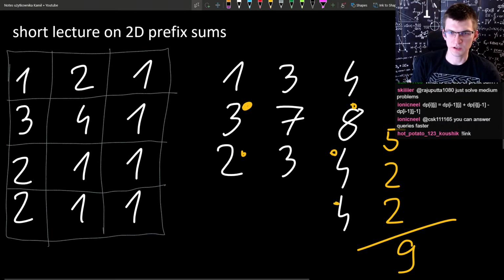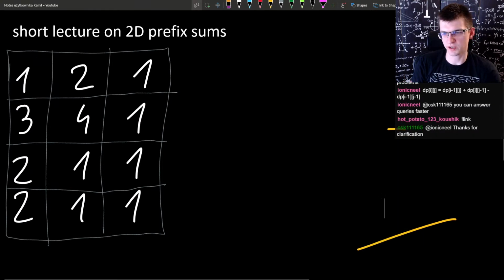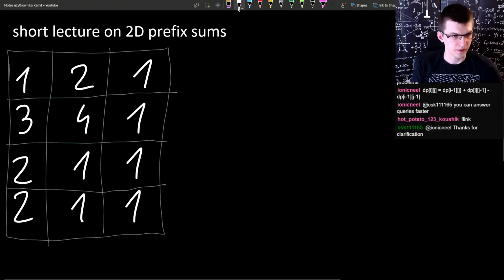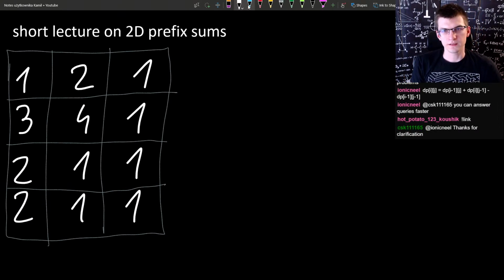And for this, we need to compute prefix sums for kind of the whole grid, not just every row separately. And the only thing we can define as prefix sums up to this cell is this thing.